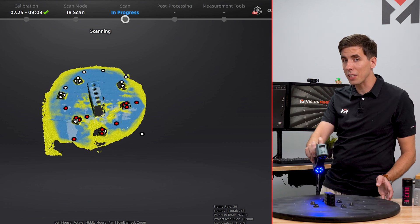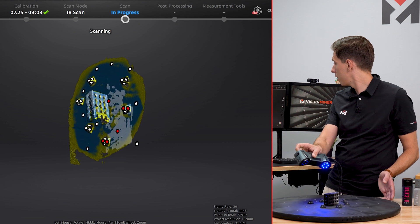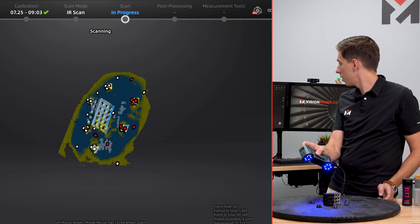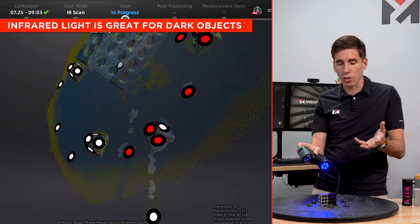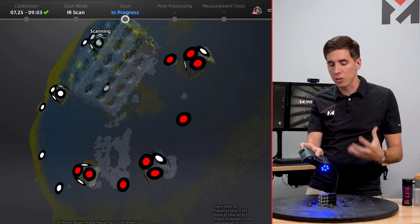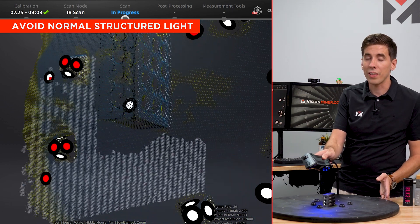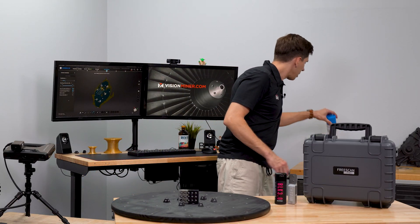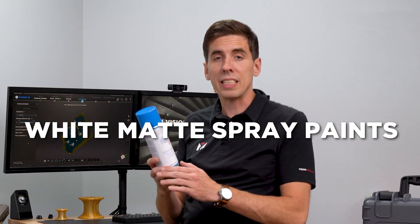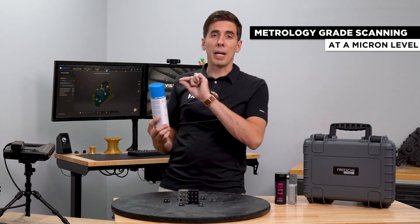And as you can see, the highly reflective side is not even getting picked up — and it'd be the same in structured light. It's just scattering all that light around. It can't see the reflective side. It's doing okay on the black because infrared light will reflect off of darker objects — that's one of the reasons it's really good for hair scanning and people scanning. If you tried this with normal structured light on something like the Pro HD, it would struggle a lot more. And that's when scanning sprays come in. There are these disappearing scanning sprays that we also carry known as ASUB — basically all different white matte spray paints, but they disappear after a few hours. The blue is two to four hours, the orange is 24 to 36 hours, and there are also versions for metrology grade scanning that are down to a micron thick.